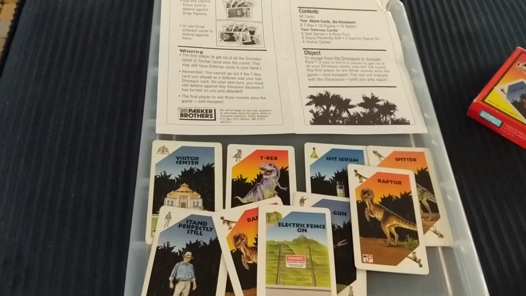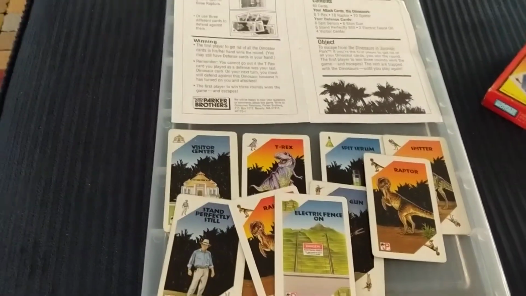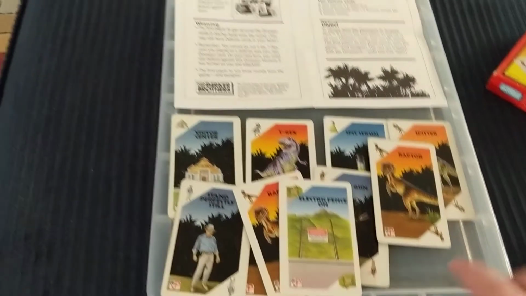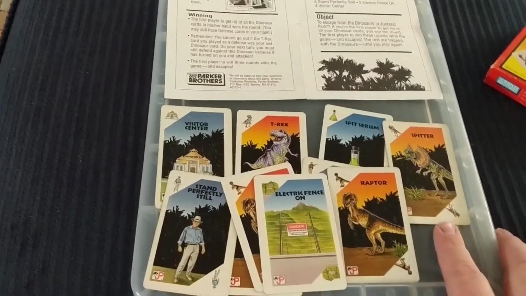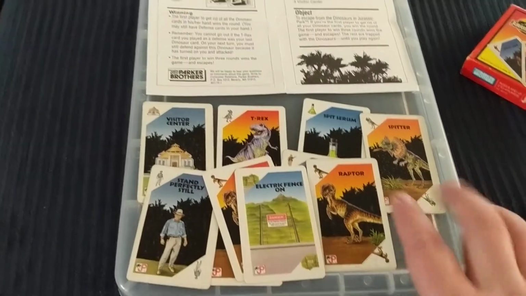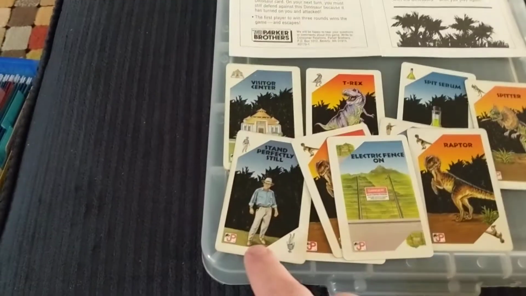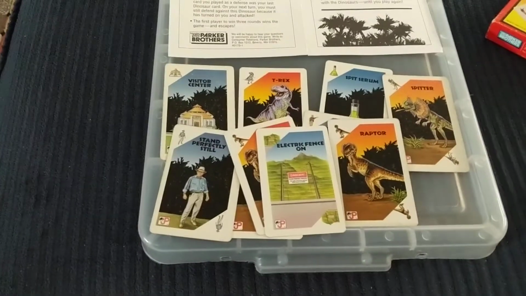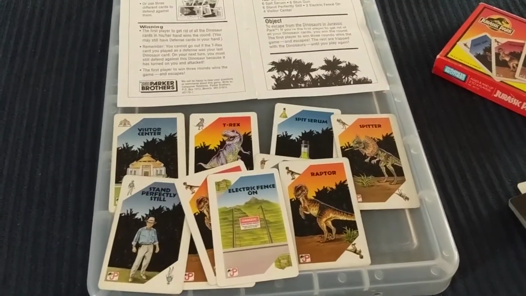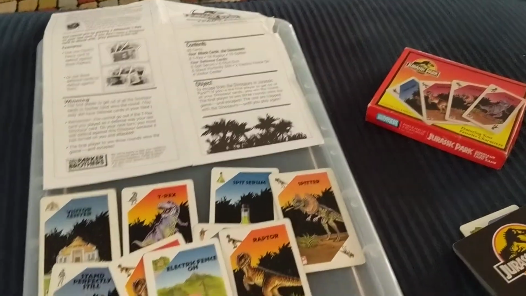You also have the option, if you've sent a lot of dinosaurs to the player to your right because of a Stand Perfectly Still, when you go to attack a player, you can use the Spitter to skip that player and attack somebody across the table, and then dinosaurs go around, so then by the time it gets back to you, you play another Stand Perfectly Still, and send 2 rounds of dinosaurs to the player to your right, and then that puts them in quite the predicament. That is Jurassic Park, the card game.